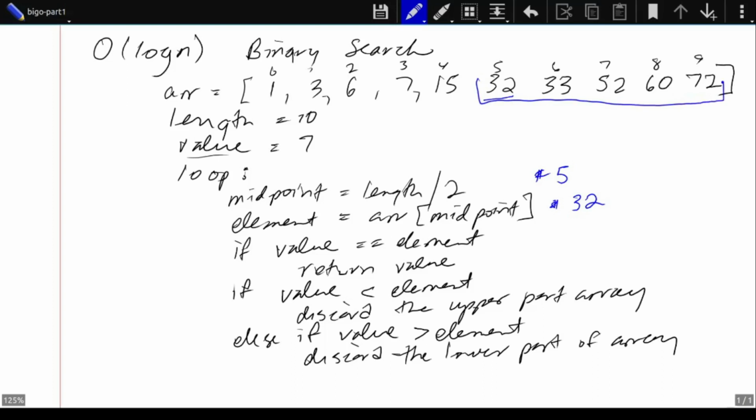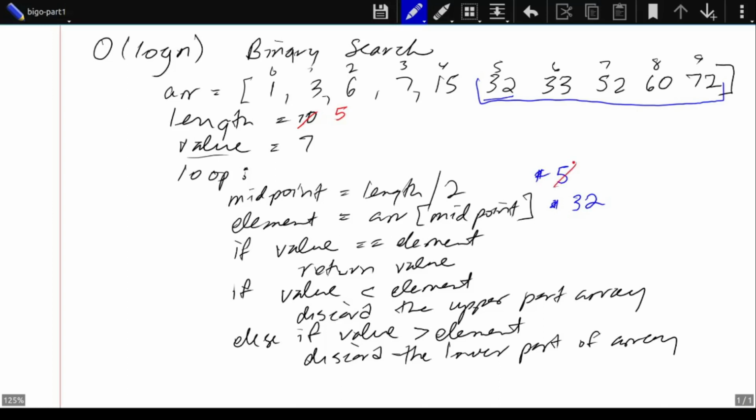We know our value is not there, and we go back up to the top of the loop. Now we're just dealing with this lower part of our array. We have a new length. It's only 1, 2, 3, 4, 5 elements. So we have half as many elements the second time through. And we'll set a new midpoint.